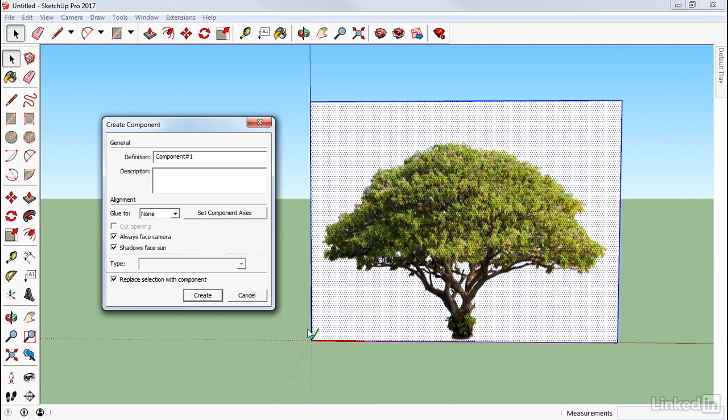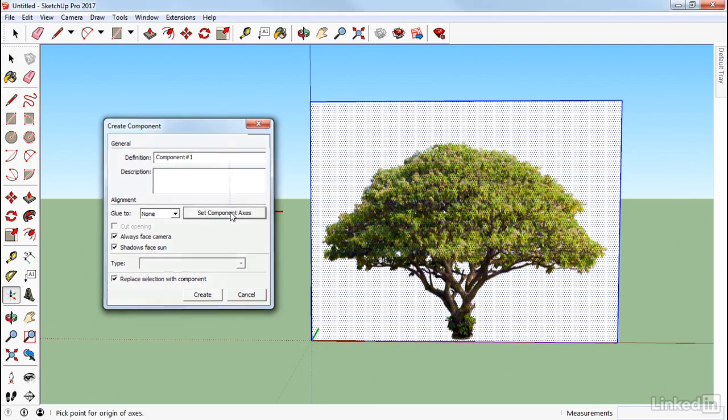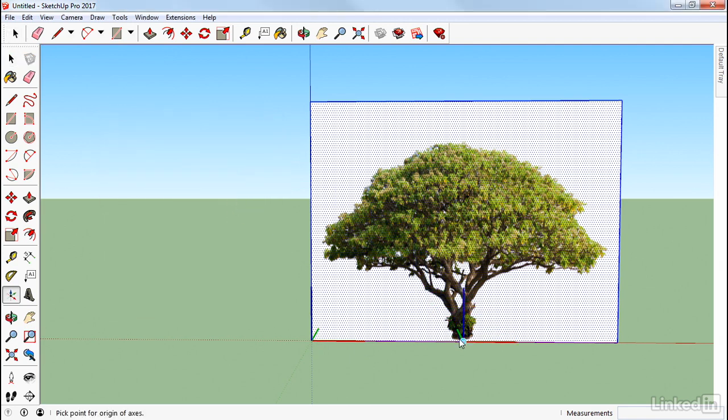So right now, blue is up, red is left and right, and green is pointing back. So we want to match that, but we just want to move that here. I'm going to go ahead and press that and just move that towards the center of the trunk. And then just hit Enter. And notice how this allows you to move this around.